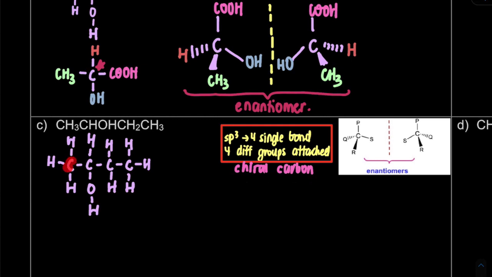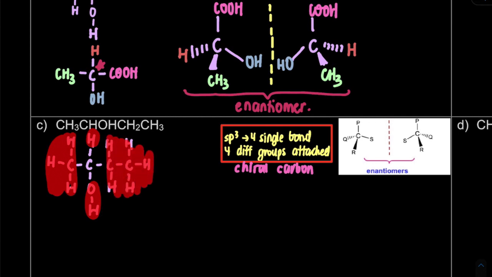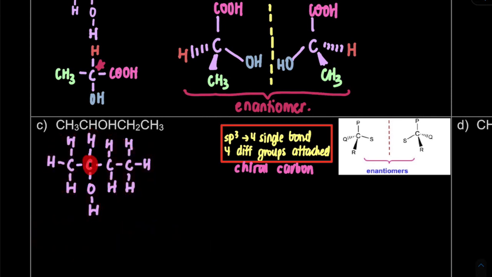First we're going to start with the left. This carbon, does it have 4 single bonds? 1, 2, 3, 4. Yes. Does it have 4 different groups attached? It has 3 hydrogens attached plus CHOH, CH2, CH3. Since we have 3 similar, it will not be a chiral carbon. This one is not. Next carbon, does it have 4 single bonds? Yes. Does it have 4 different groups attached? Look, this carbon is attached to hydrogen and attached to OH. On the left is CH3, on the right is CH2, CH3. So CH3 and CH2, CH3 are different. So this one is our chiral carbon. Don't forget to label the carbon here.